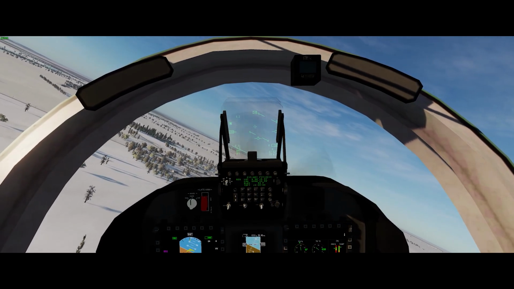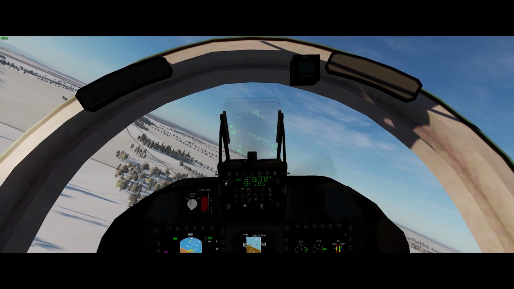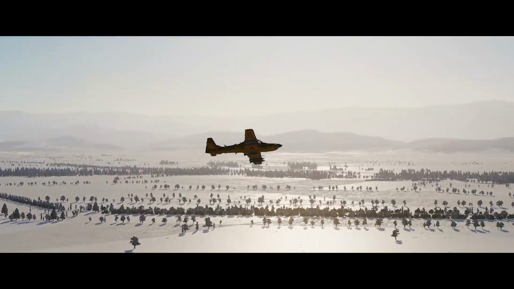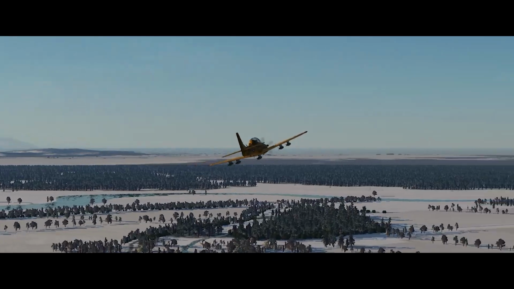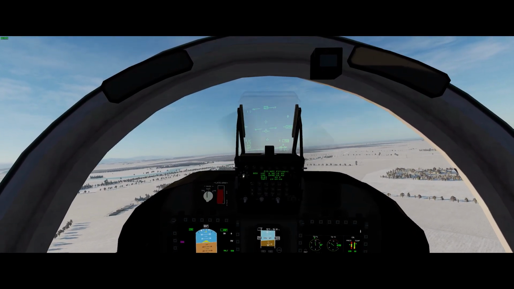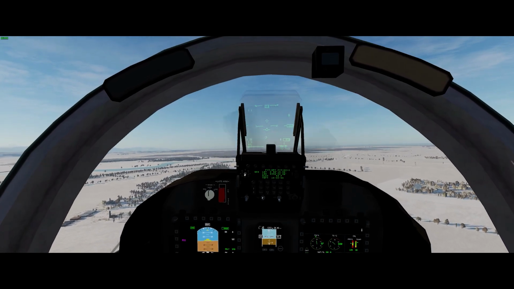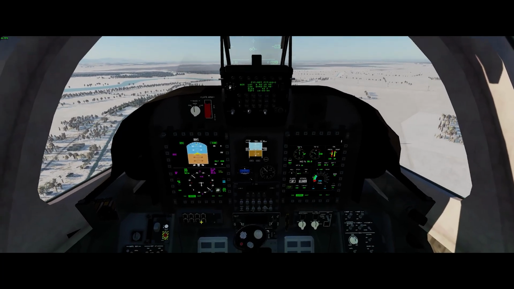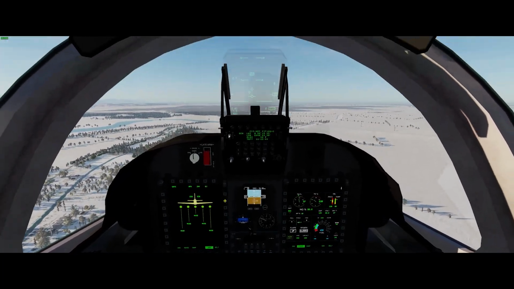All right, so if we take a look at the HUD, we can actually see that in nav mode, we've got a little bug there. It's a diamond with a cross through it in the top left-hand corner, and that just tells us that the waypoint was off-screen. Now we've turned, and the waypoint is on screen there. And then the waypoint's just over the range.